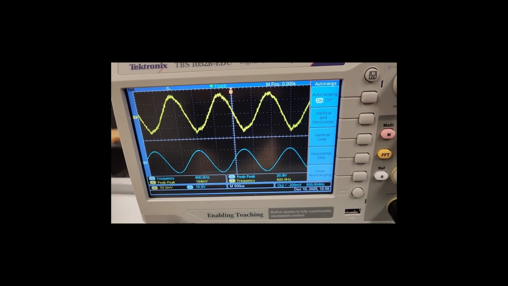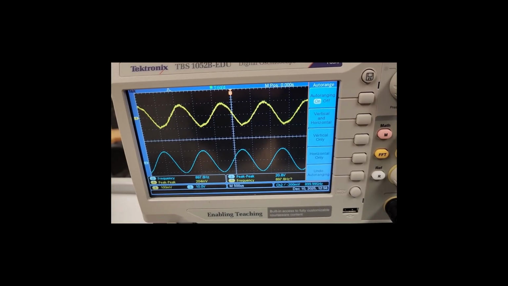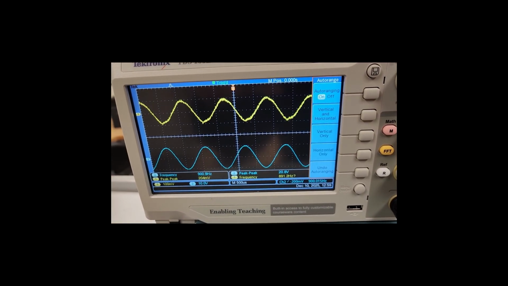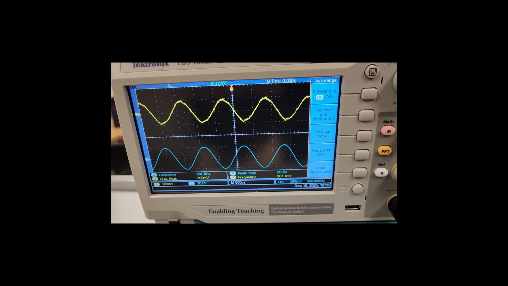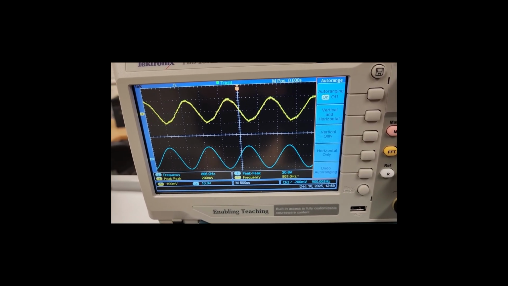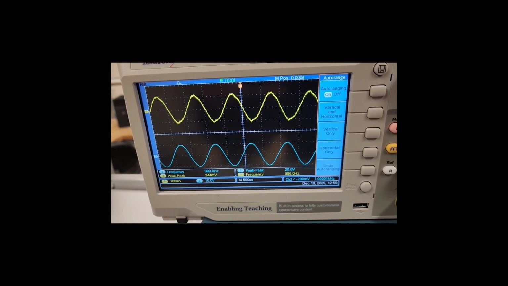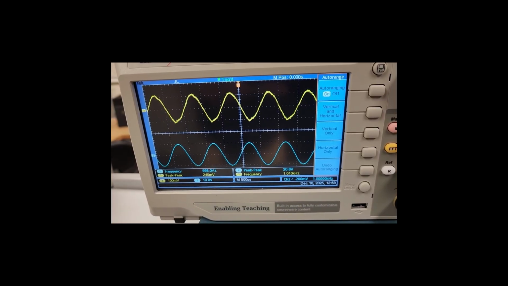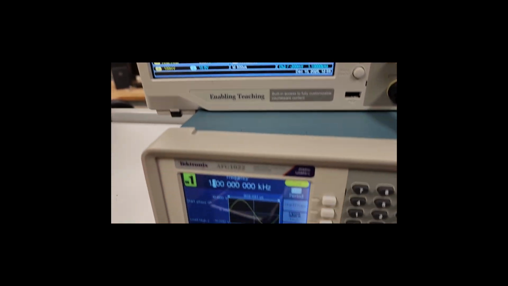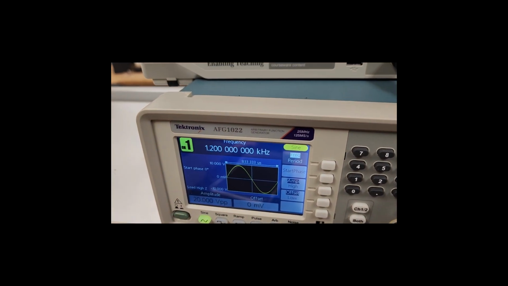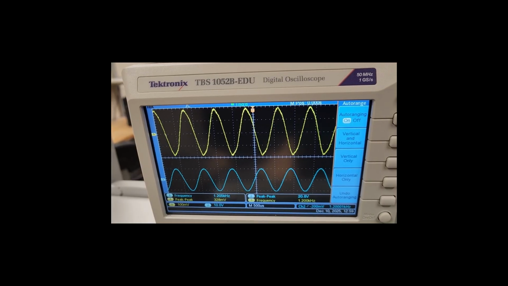Notice that right now they're at 800. But also notice that the peak-to-peak value of our yellow output is going to increase as it reaches the middle of our pass band. And that is characteristic of what you're wanting to see. And you can see as it gets closer, we're at 1.1. So we're not really even barely in where we were wanting.